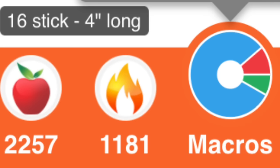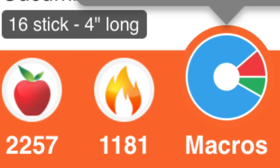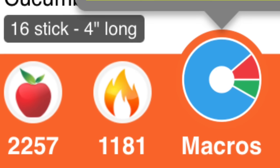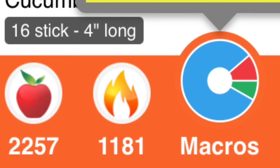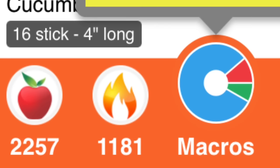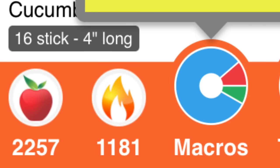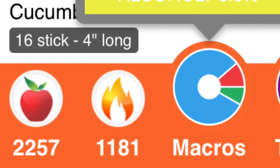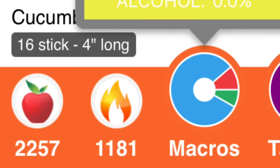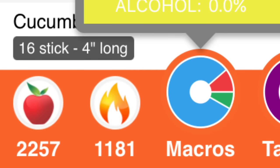My total day calories was 2,257, which is really good for me for maintaining my weight. Normally I eat around 2,400 calories, but still it was a great day — I felt full, I felt satiated, and I got lots of nutrition. I think my nutrition was at 95 or 98 percent.